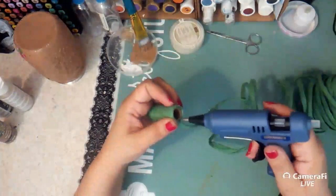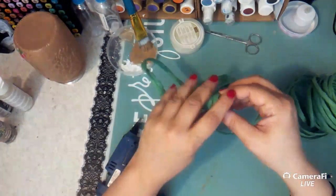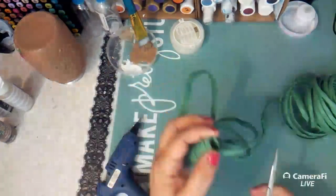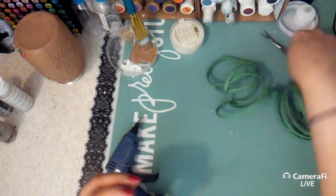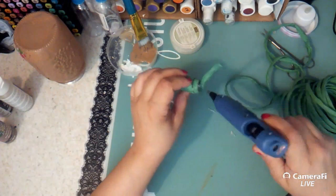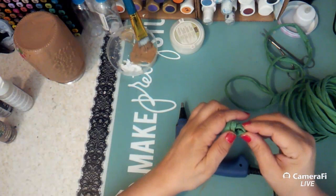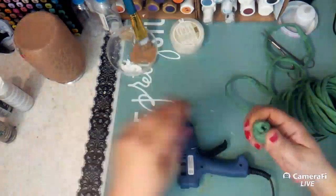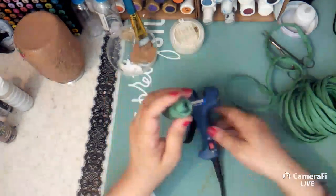Now this is going to be tricky here. Let me cut this off because I'm not going to be able to go that far in, because the jar is only but so long. So I'm going to cut this here and probably tuck it in. I just want to create like this little tree trunk effect, like I cut a little branch off of something. So I'm just gonna kind of do this and leave that little peak there so that I can use that peak to feed other little vines, hopefully.